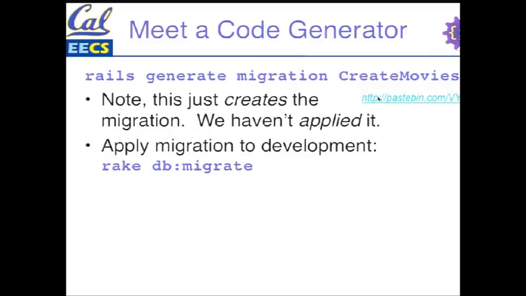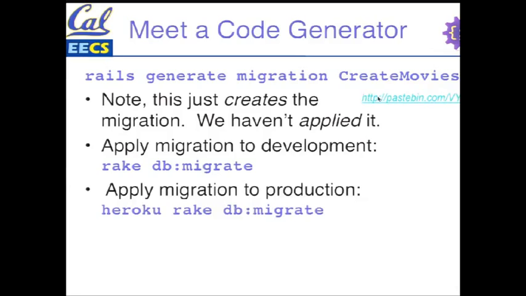in production. Now, the specific way you do this depends heavily on the production environment you use. We're using Heroku, which is about the easiest production environment in the universe. So all you do is put the word heroku in front of most rake tasks, or at least the ones that make sense in production, and they kind of just work. So you'll be doing this process for homework too if you haven't already.